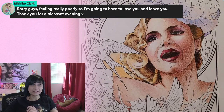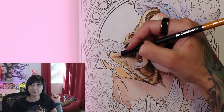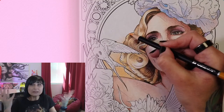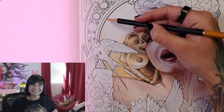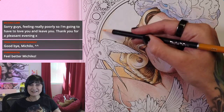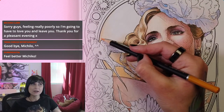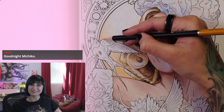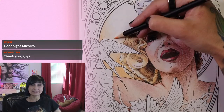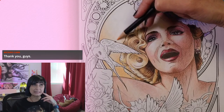I'm just going to add this background to bring everything together as much as possible, and then we'll be done. But thank you so much for sitting through the whole skin tone coloring. I hope you guys are finding this useful. If you have any questions for me at all, please feel free to ask me in the live chat because that's what these live shows are for. I am here to talk to you guys. I'm here to answer any of your questions or any of your doubts. And there may be things that I'm forgetting to mention about my experience as well. I have a ton of post-it notes here to remind me about the things that I need to mention, but there are some things that I sometimes forget to say. So if anything at all comes to mind, please ask me.